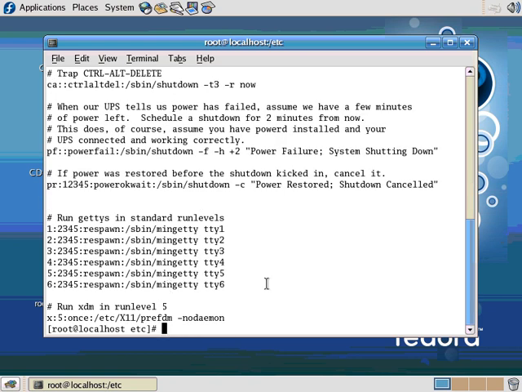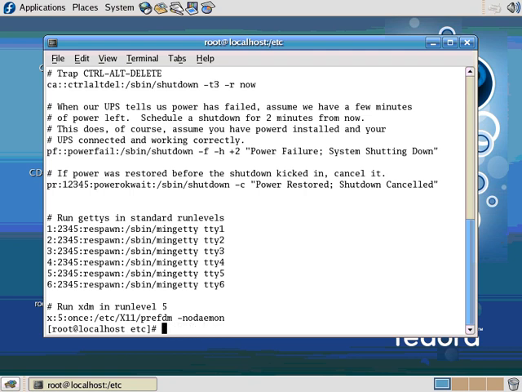So that's the inittab, and there's a command called telinit q, and we're going to talk about telinit in just a few minutes. Telinit tells init what to do. Telinit q will tell init to reread this inittab file. So say you added something in here, you wanted to reread it and do something, you type telinit space q to reread this file. Of course, you could also just reboot the system.